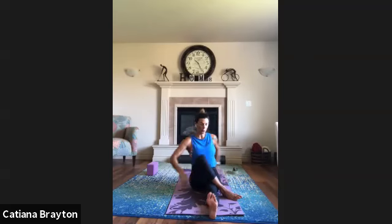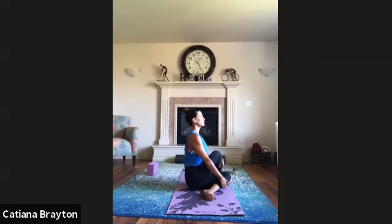Come back up. Now you're gonna grab that right leg and cross it on top of the other one. If you cannot feel both sit bones hard on the floor, sitting tall on those sit bones, you can extend the bottom leg. But I don't want you here, okay? Either way, you wanna stay sitting tall, right on your sitting bones.